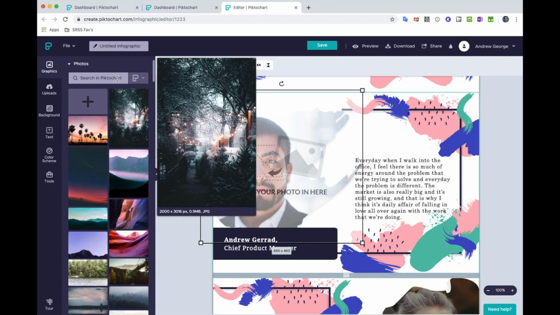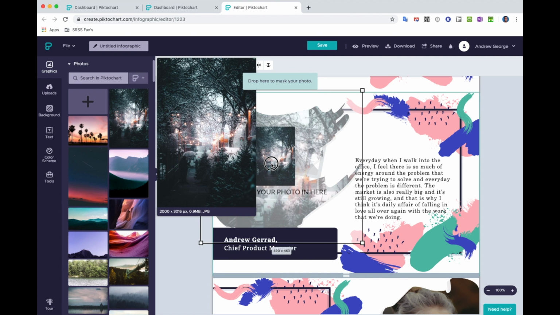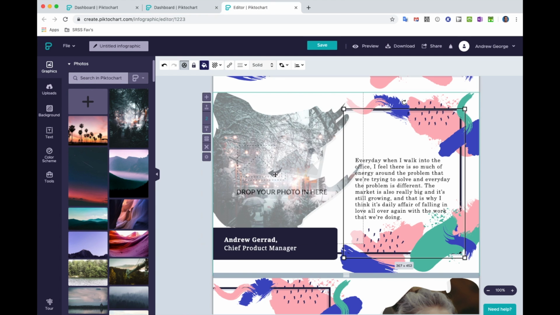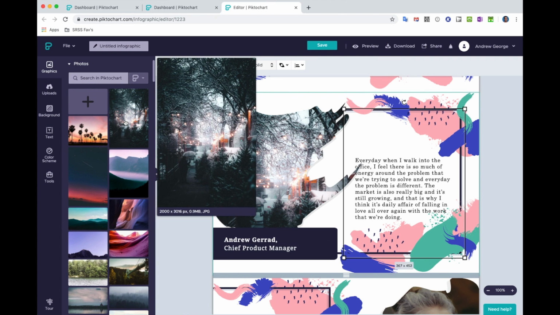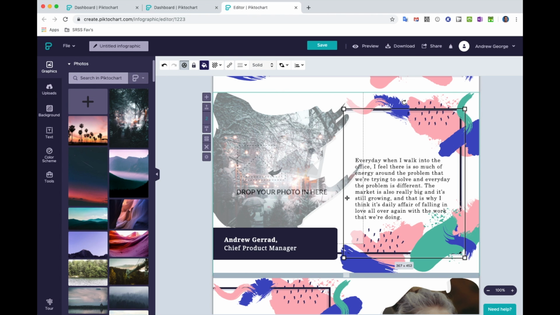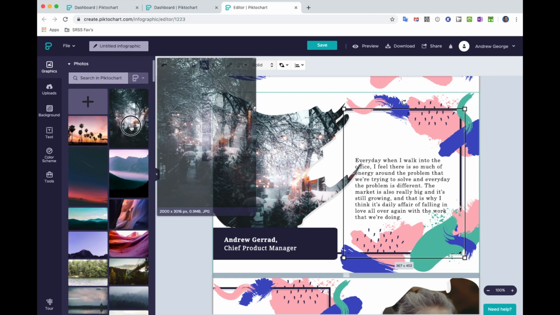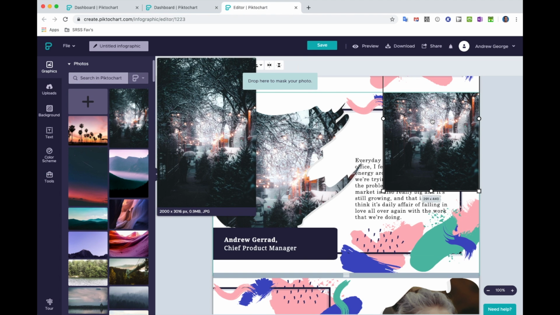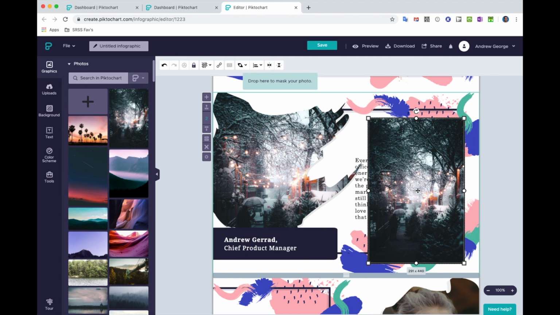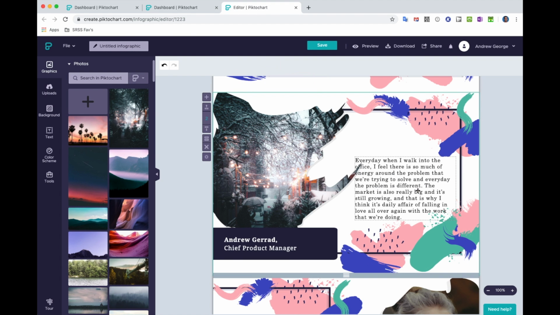it automatically defaults to Piktochart, where they have their own photos you can use for free. All right, you drop it in there. Now we can see that picture instead. And there's a mask on here. That just means we don't see the whole picture like we do here. It's cut out a little bit because it's a drag and drop scenario. If we want to just drop this picture anywhere, we could do something like that. And now we see the whole thing. I'm just going to press delete to get rid of that.